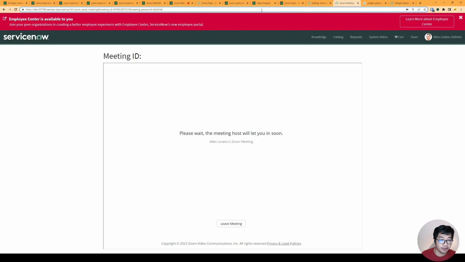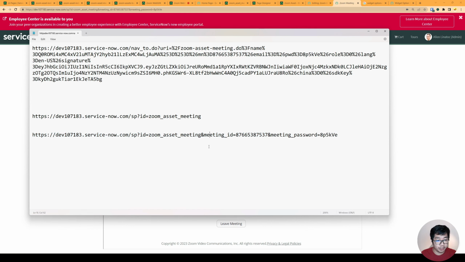One more thing before I close this recording: you can also obfuscate, or rather hide it in an ID. So you can create a meeting table, right?